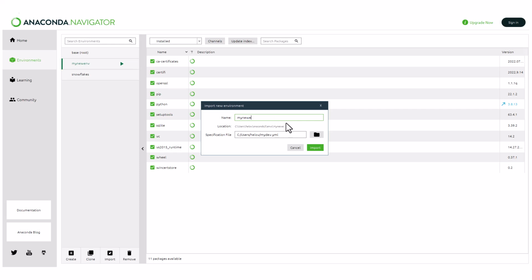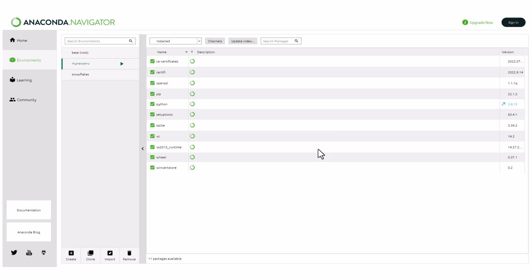Alright, I need to give a new name, different from what I've given before. So let me click import now, and it's been done, so you can see.